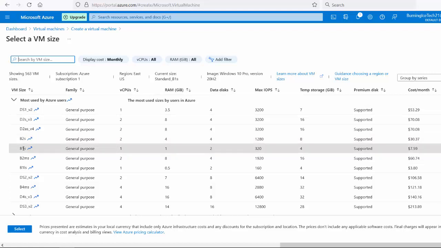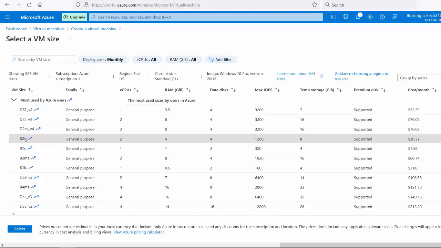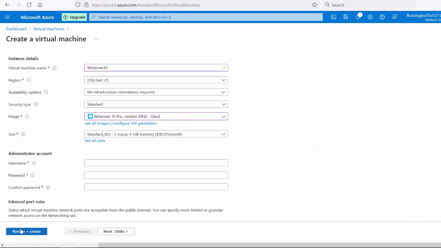And if I'm not using it at all, you can actually turn that virtual machine off, because if you're not running the virtual machine, you're not paying for the virtual machine. It really is a matter of you only pay for what you use. So I'm going to keep this maybe to about 4 gigs, otherwise this virtual machine is going to lag like crazy. I'm going to go here to B2S, select.